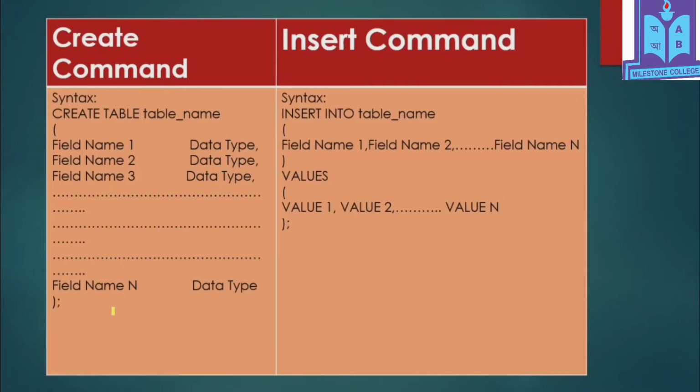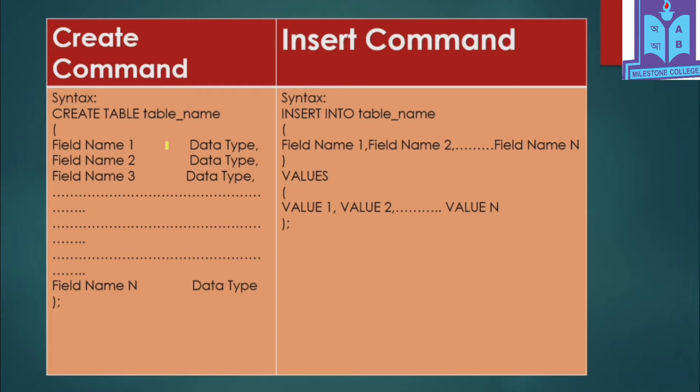Okay, so first of all, we have to see the create command and insert command basic syntaxes. In the create command basic syntax, we can write CREATE TABLE. You see the create table, the command will be written in capital form. Then you have to initiate the table name. Then you have to write down the column name, or field name 1. Then you have to initiate the data type.